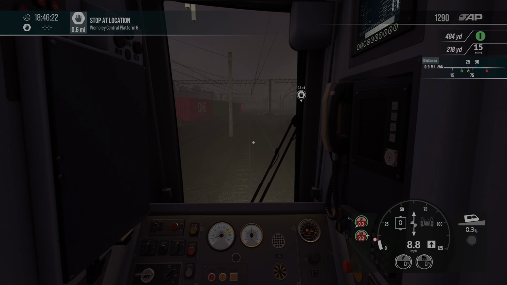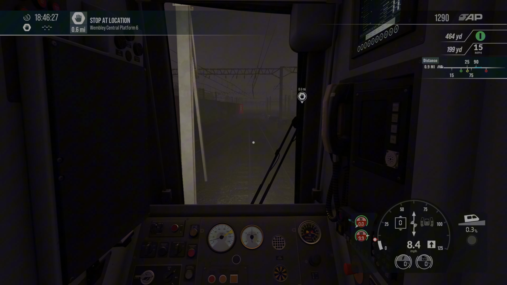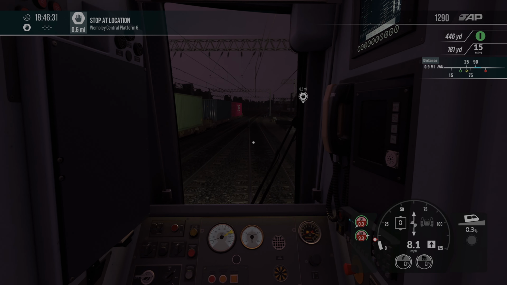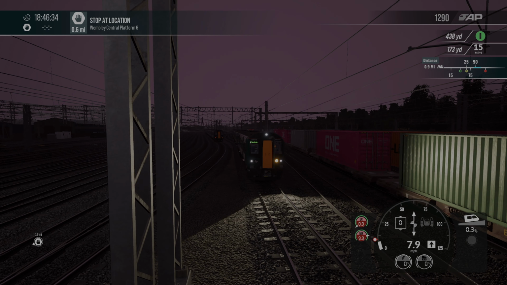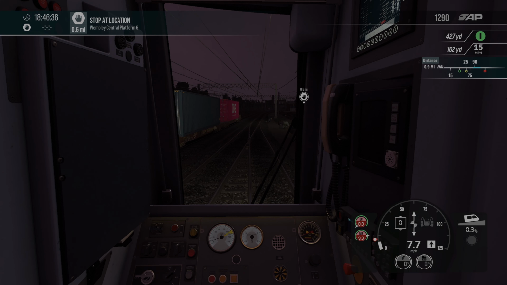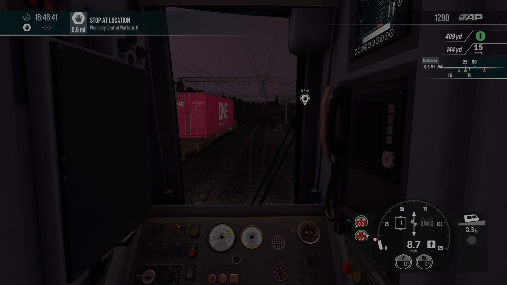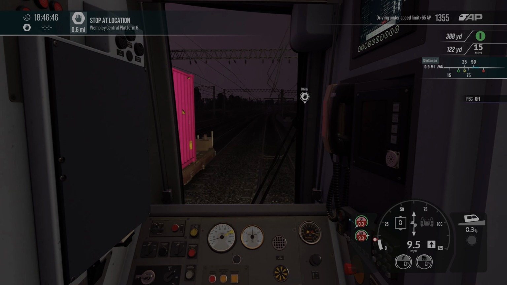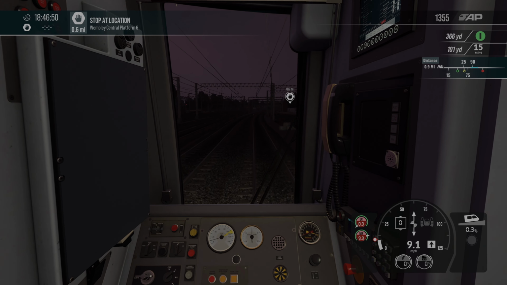I think it said it was like a 30 minute scenario, this, or 35 minute scenario. Oh, the fog has lifted. Oh, that's quick. Where did all that fog just go? That's the one thing about the weather. It changes too quickly. You know, the fog just disappeared. It should have gradually disappeared, just like it appeared out of nowhere. So, it's something DDG needs to work on, in my opinion.